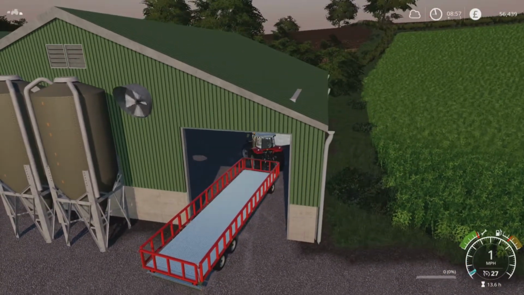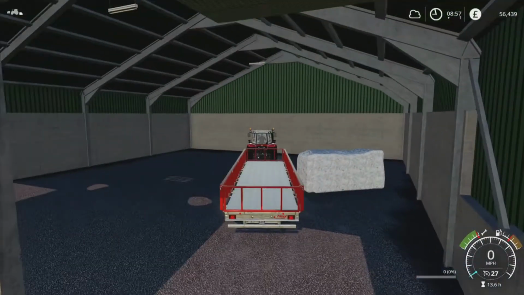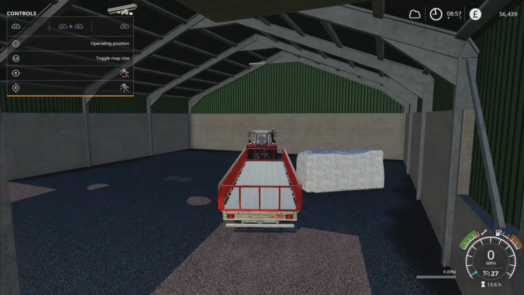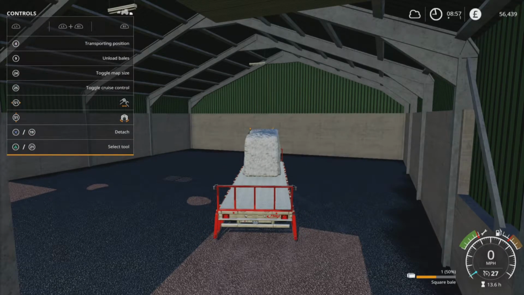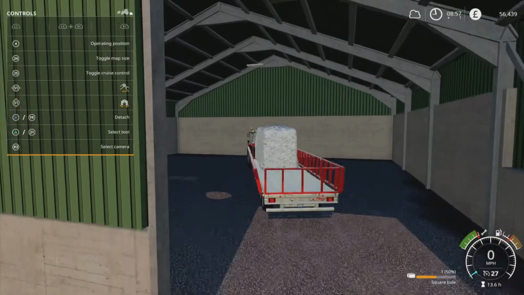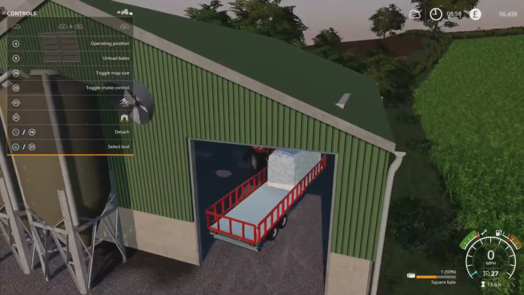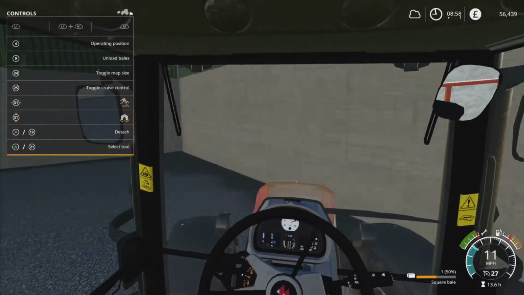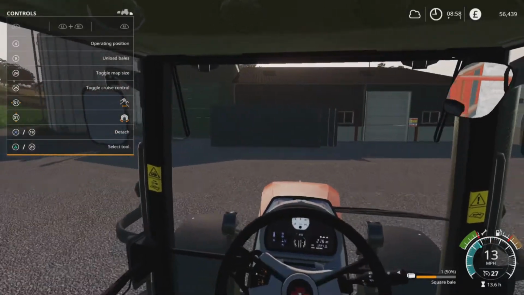Right, let's move that cotton about. Right, will that load from there? I need the help menu on. So, operating position. Excellent, that is good. It's automatically loaded it up. Now we need to try and do some sort of loop round. It's a big enough shed, we should do it. I think we have done it.